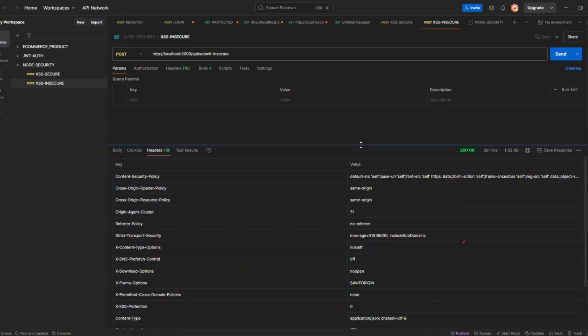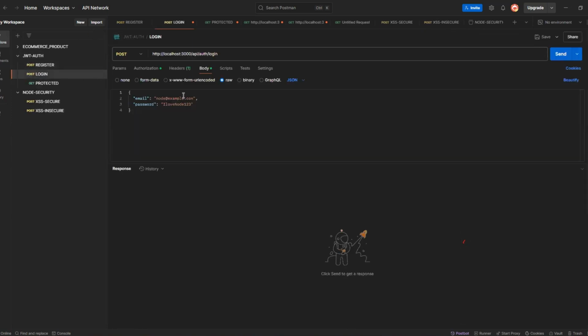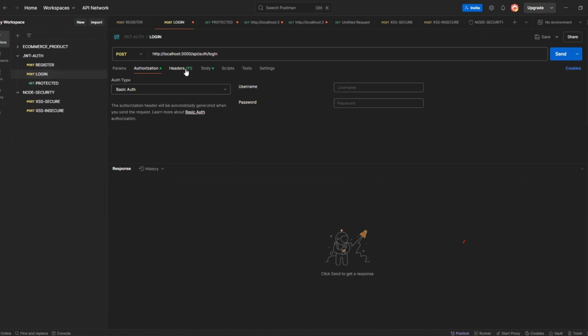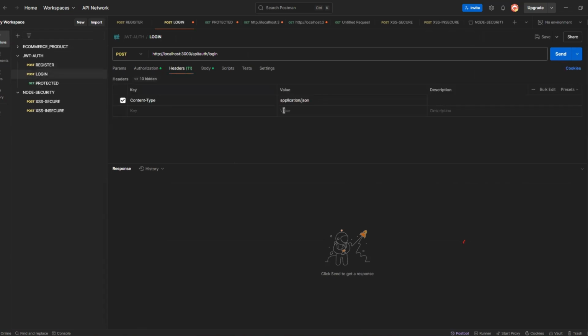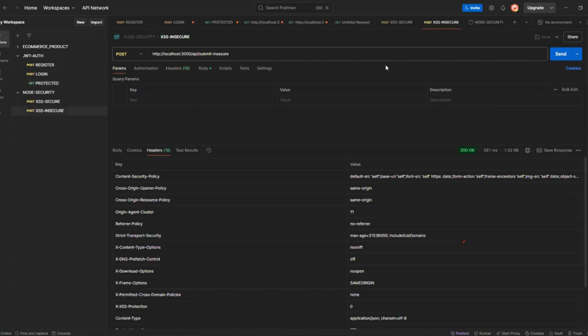We have seen headers in action during the JWT demo, where we were sending a header to our server in the form of authorization bearer. Similarly, the server can send you headers as well when you get a response back.